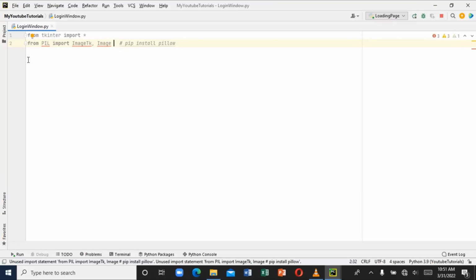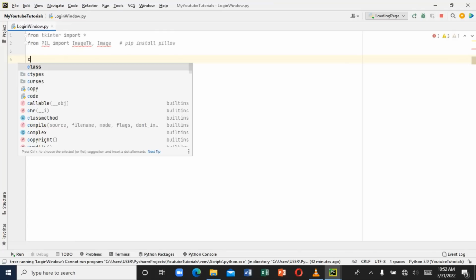But you may ask, if I already have this in the system, why is it still underlined red? Because pillow is not inside the project folder right now. I've installed a virtual environment inside this project folder, and pillow is not inside, so it's not recognizing it. But because I already have it in the system, it's not going to matter anyway. It's still going to work. So let's get into the video.